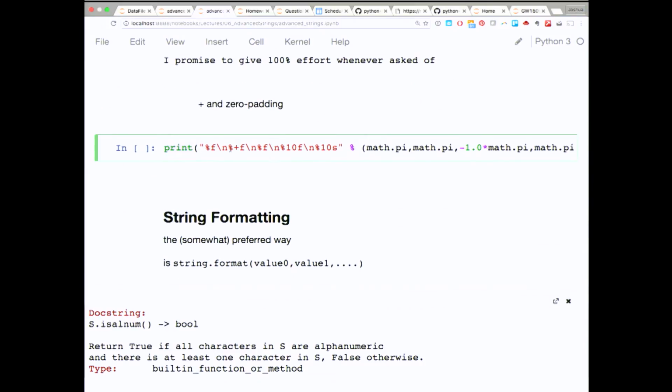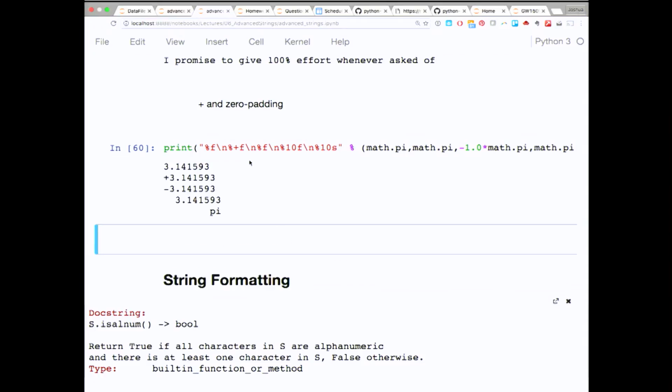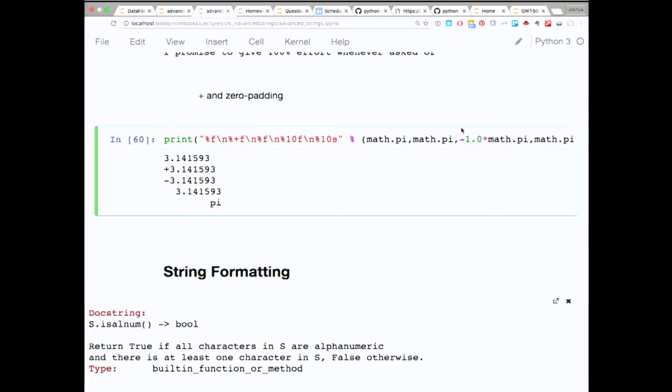Here is a whole bunch of other ways to do zero padding and things like that. Let me just print it out, and then we can see what it's doing. Percent sign f, that's just printed out. Percent sign f, but with a plus in front of it, forces it to have a plus sign, even if it's already positive. If you just have percent sign f and it's a negative number, it will show the negative number, of course.